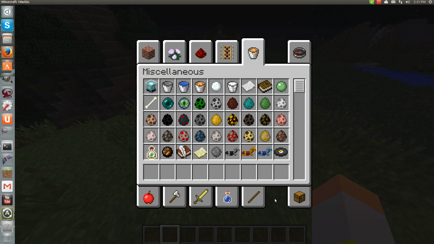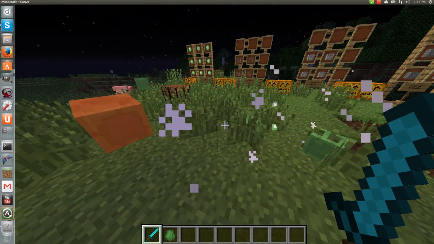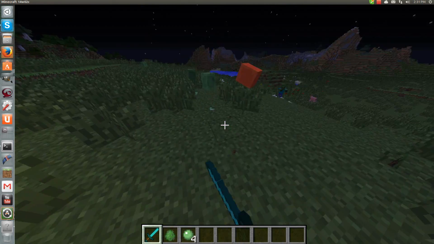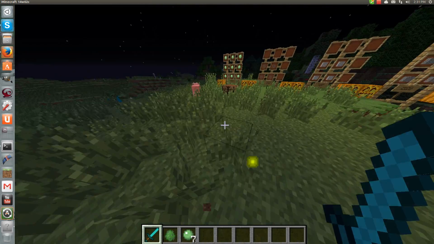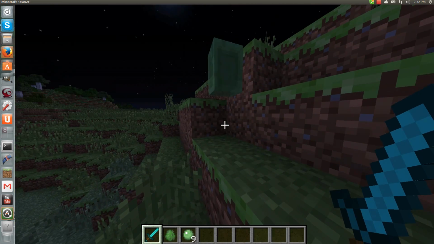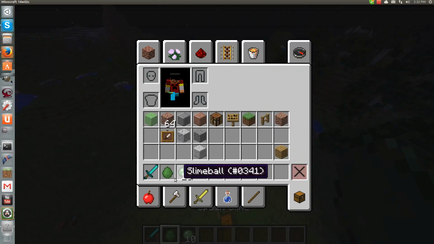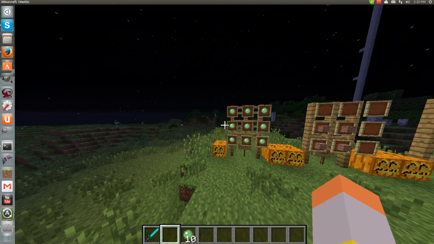You've always felt something about slimes, right? Let me just kill these first. Okay, I almost have exactly how much I need. Now, if you felt like slimes have been pretty useless, only because they only make sticky pistons, not anymore, because now you can make the new slime block. The slime block is created by these slimes.